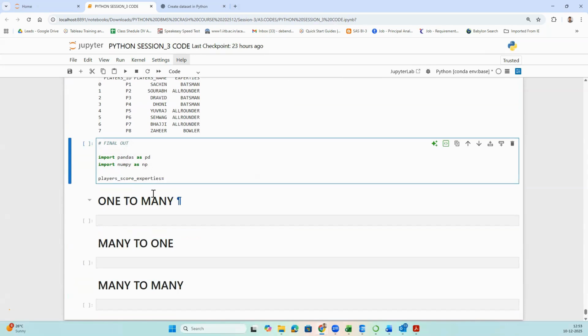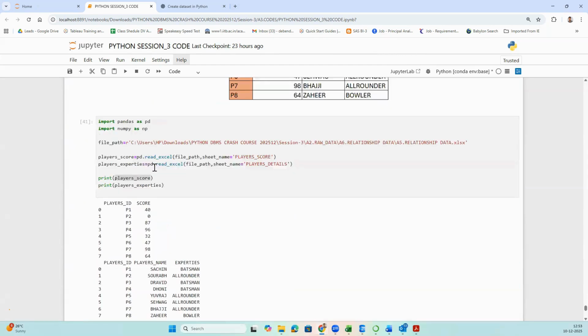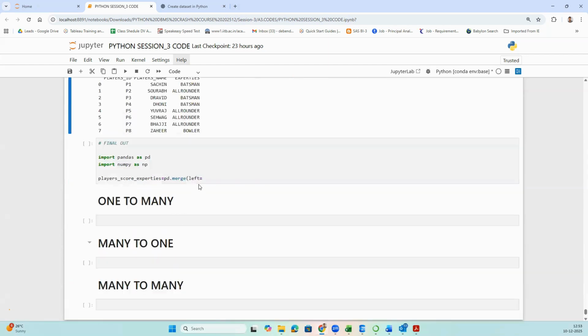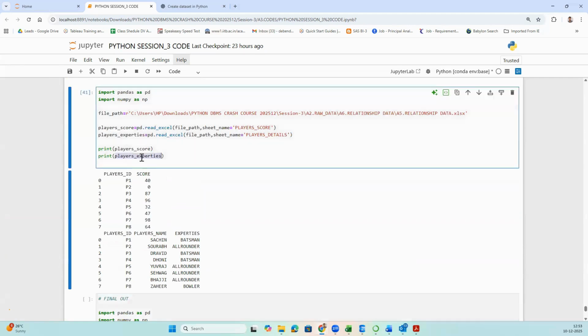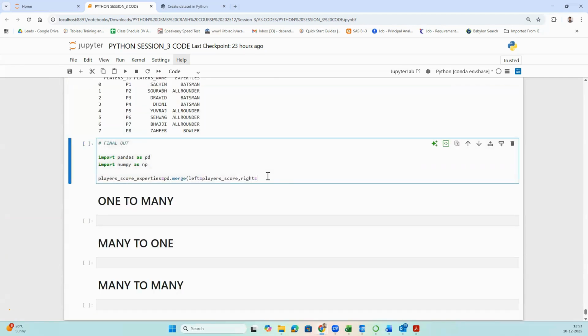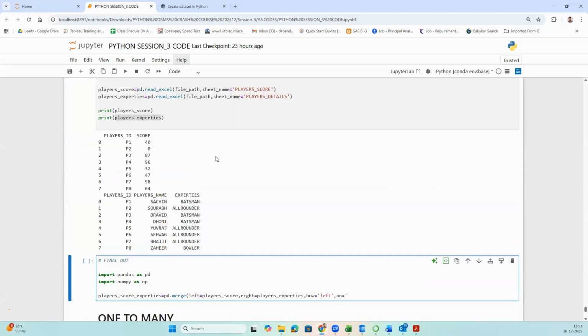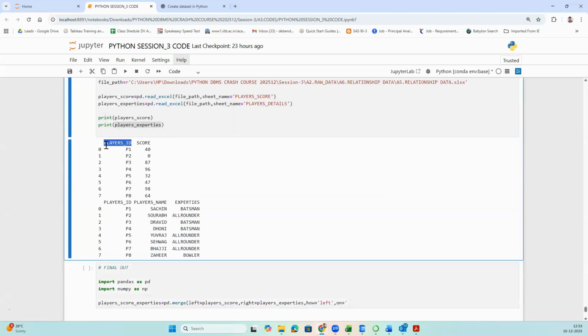I will use pd.merge. The left table is players score and the right table is players expertise, and how is going to be inner join or let it be left join, doesn't matter. Then on the field name which is called players id.